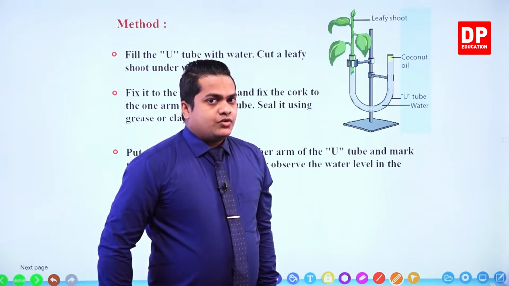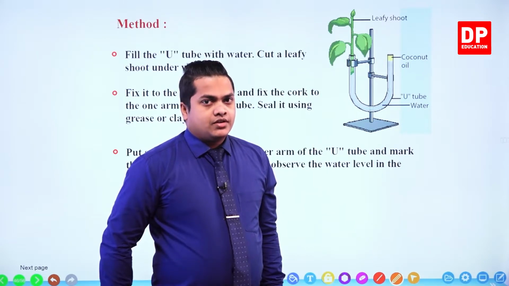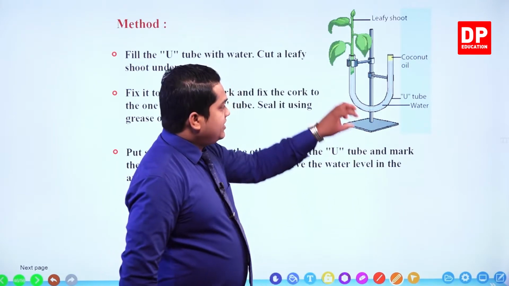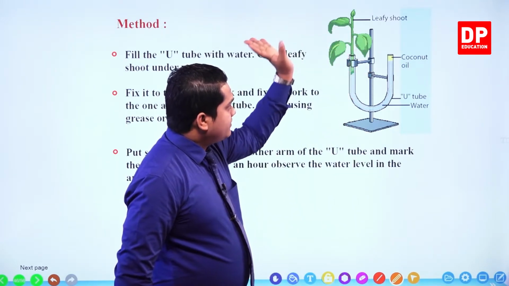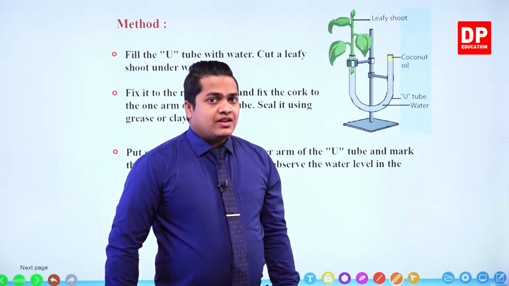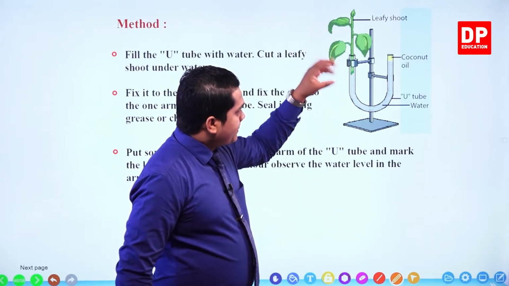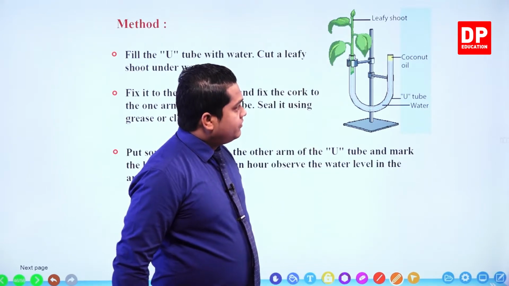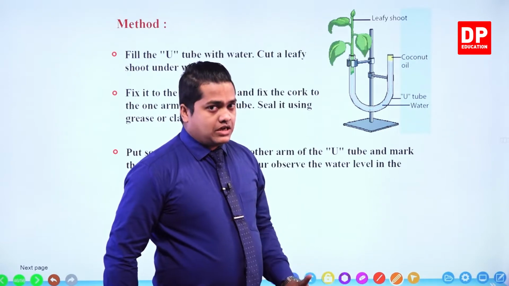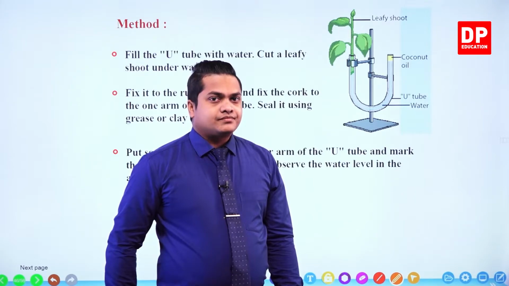So my dear children, you know that upon transpiration, water is getting released from the plant. So that amount of water should again be reabsorbed. When this plant removes water as vapor to the environment, that water should again be reabsorbed by the plant. So the plant is absorbing water once again. This shoot is going to reabsorb water which is being expelled from the transpiration process. Upon absorbing water, definitely the water level should fall down with the coconut oil layer, right?